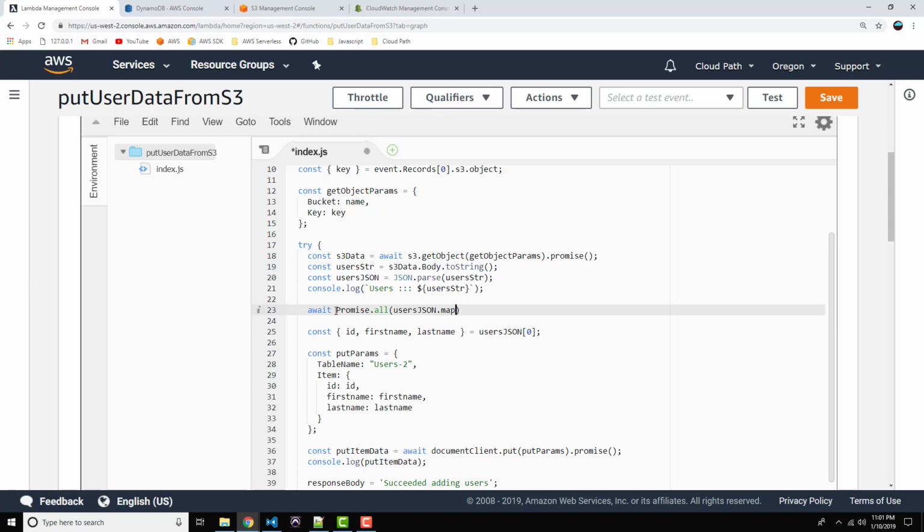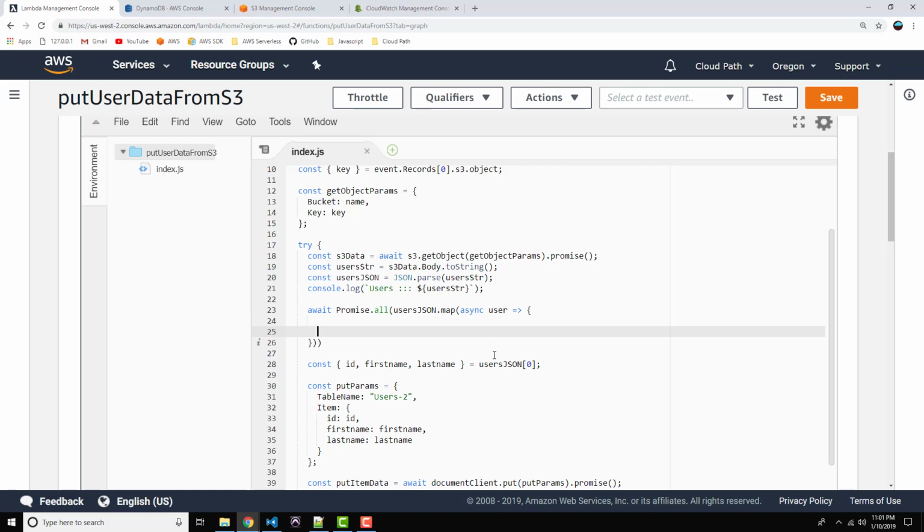Oh, I can't type today. .map, okay. Now we'll have an async function inside of this map. And now we're iterating through this array, and for each user object, first we have to extract the values, and then we'll call our document client put function.